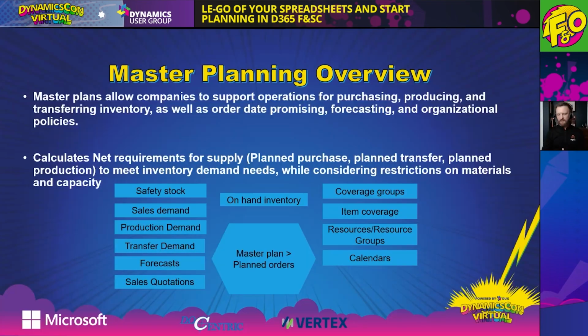So to that point, let's take all of those inputs, all of that information, and produce planned orders. That's what master planning does. It produces planned orders. It produces messages and suggestions for how to alter planned orders and existing orders, purchase orders, sales orders, production, and so on, to give you all of the known information and actions you can take, but it's up to you as a planner to then act on them. So let's go a little bit further now, talk about some of those basics, and then get even further after that and talk about some of the more complicated options you have to meet your supply chain needs.